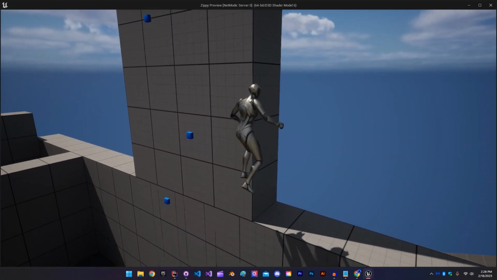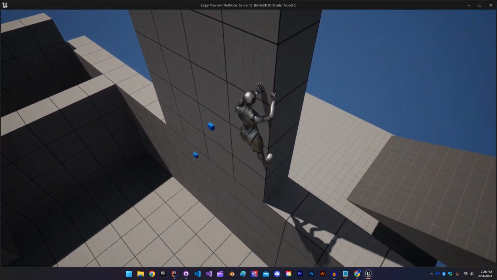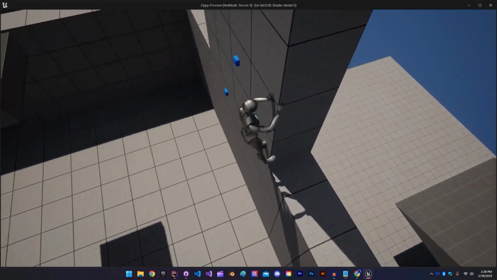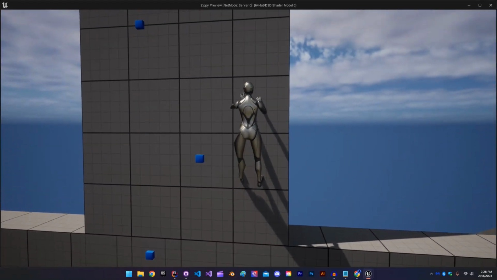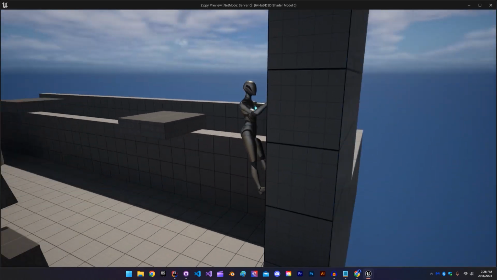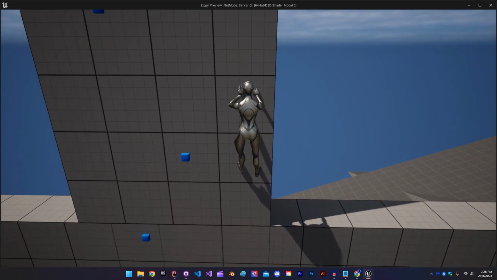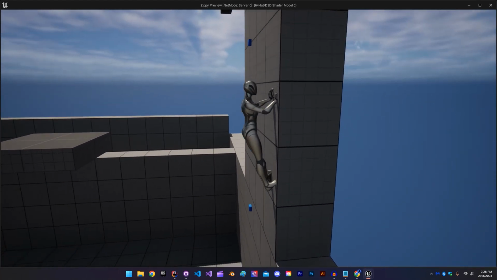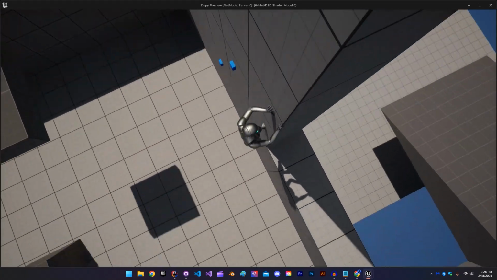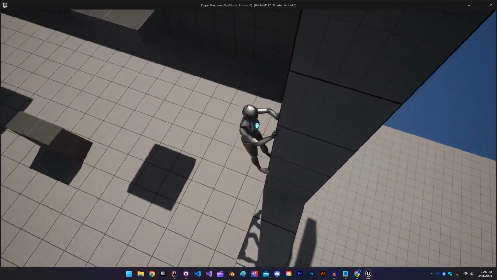Okay, so for edges, that's one that you might want. If you really want your climbing system to be fleshed out and do edges, then you can detect if you're on an edge, because you can trace to the right and the left of the player and see if there's nothing there. Once you've detected that edge, you can do horizontal traces onto that new edge to find out the normal of that edge. Then you can calculate the angle of the edge based on the normal of the current face, dotting that with the normal of the new face.